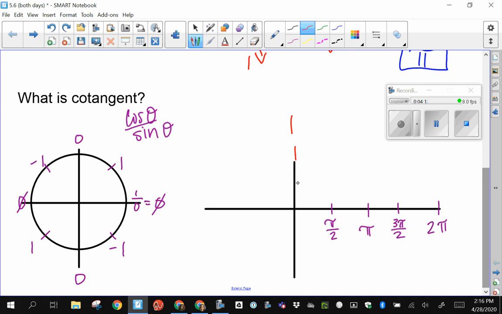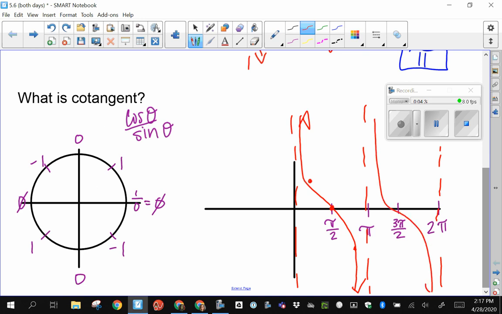And we have asymptotes at 0 and at pi. I'm going to do 2 wavelengths, so I'm going to put another one at 2 pi. And again, that's for the non-transformed cotangent. At pi over 4, we're going to be up at 1, then we hit 0. At 3 pi over 4, we'll be at -1. So you'll notice cotangent starts high and goes low. It's a decreasing function from left to right in that little period.